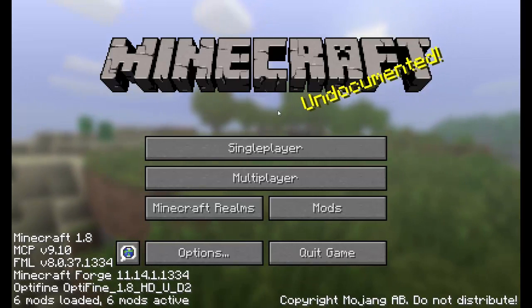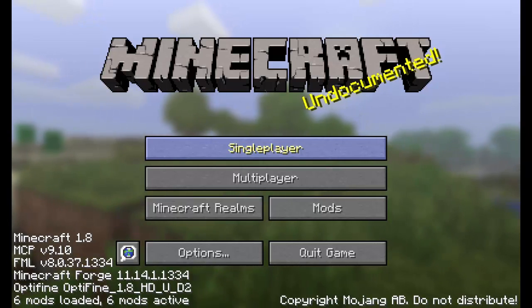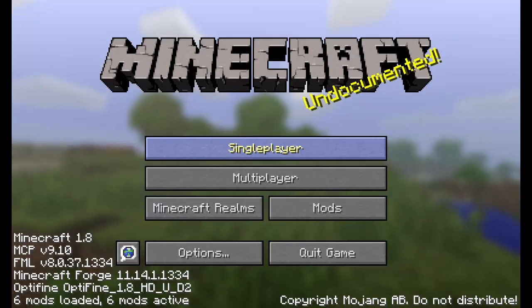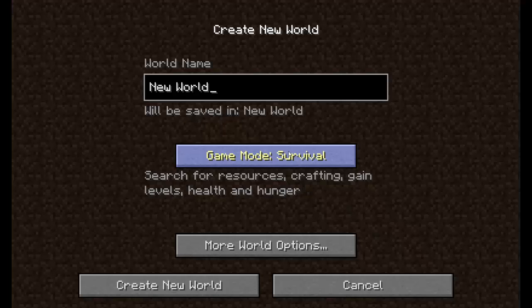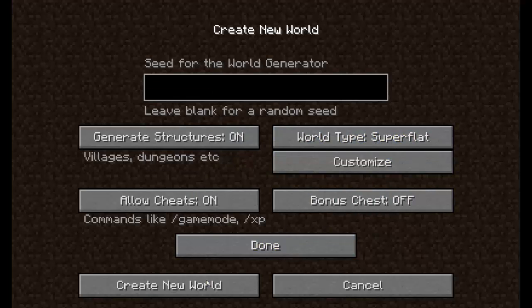And today we're just going to be doing a quick, short tutorial on how to mess with the depth of a super flat world. So what we're going to do first off is I'm going to create a default super flat world so that you can see exactly what I mean. Now normally a super flat world consists of about 4 blocks of depth.